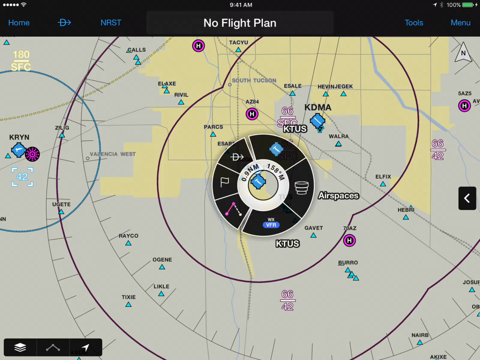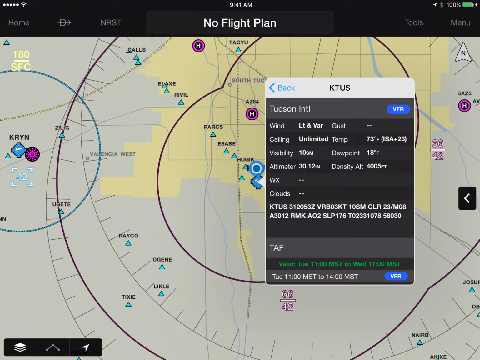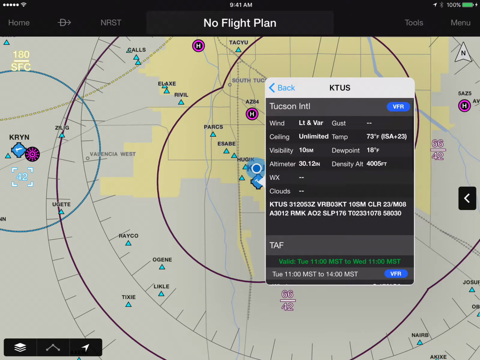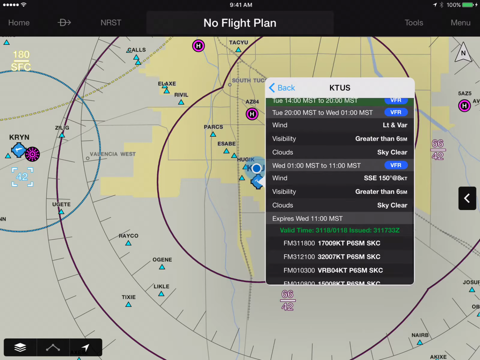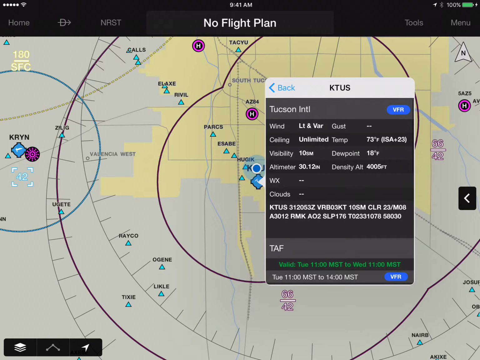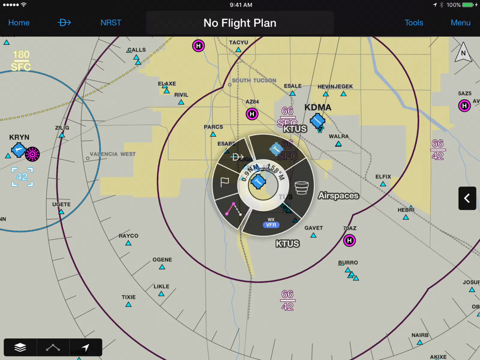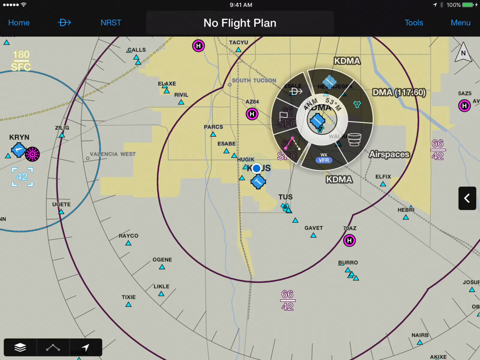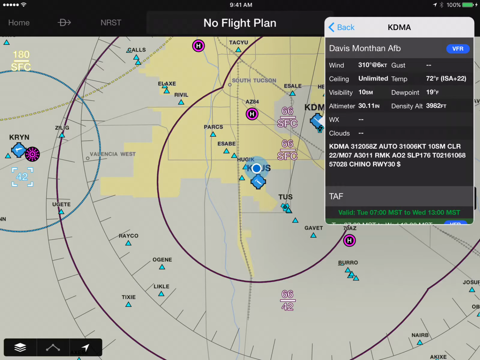So for our purposes, let's just select the WX or weather at the bottom. And it gives us a really quick and simple translated weather conditions at the top, and then gives us the terminal area forecast, or the TAF, at the bottom. I think this is a great way. If we can make a way to just do a singular tap similar to what you see there, and some sort of contextual graphical menu, maybe instead of a circle we have something like a line on the side or a column on the side that has various things. It would be great to have something like this because I think it's just easier to navigate to that.